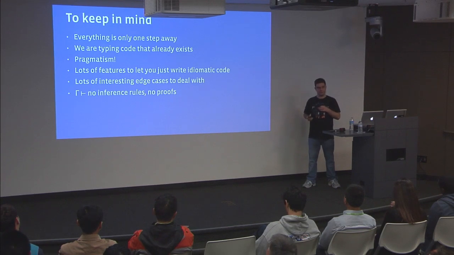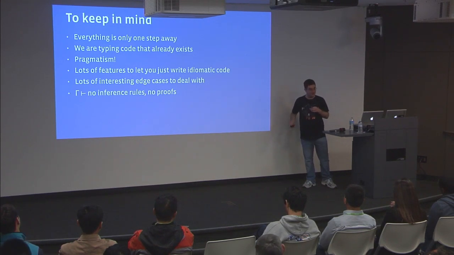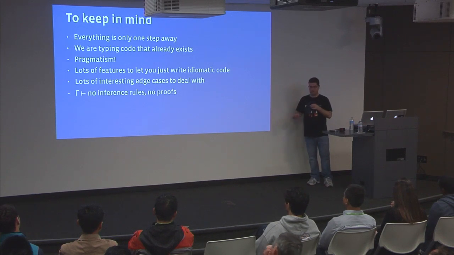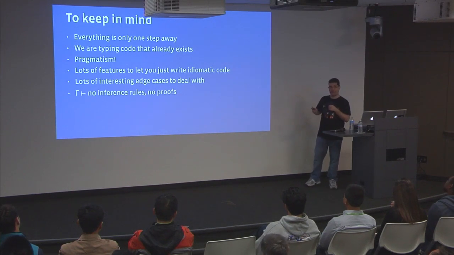So we have a type system that we believe hangs together, and if we find bugs in it, we're going to fix them. But we don't have any formal proofs of the type system beyond the pieces that we are borrowing from academia. Okay, so let's go into a bunch of examples of how we type idiomatic code in Hack.